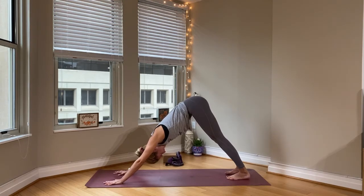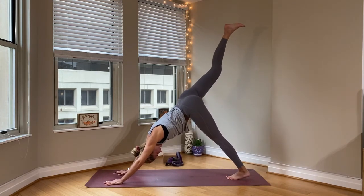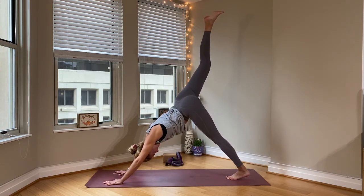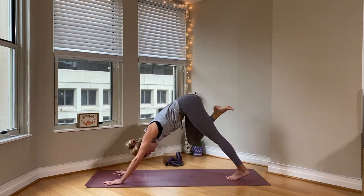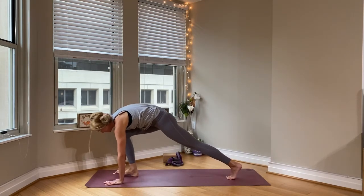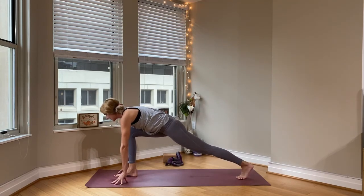And we'll take that to the other side. So take an inhale, lift the right leg up to the sky. One more inhale here, lift a little bit higher. And then start to curl that right knee in towards the nose. Eventually stepping the right foot in between the hands and come into your low runner's lunge. Maybe take some rocks back and forth.